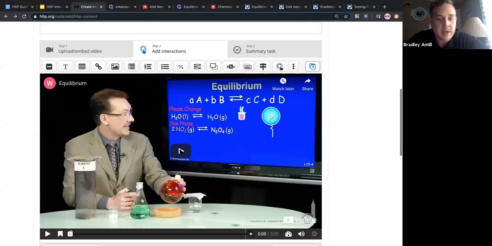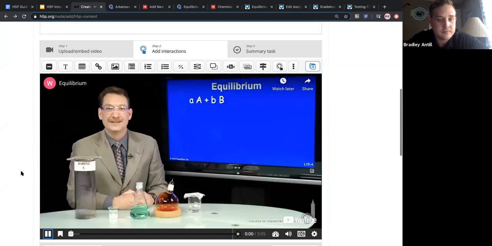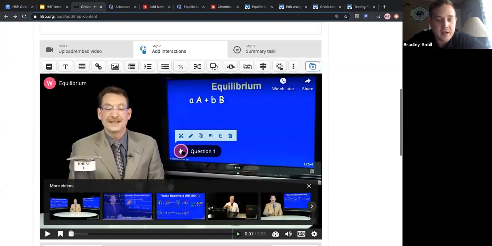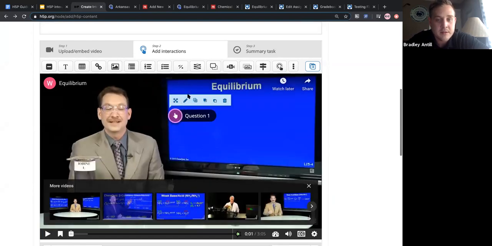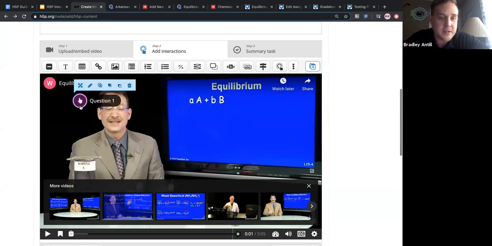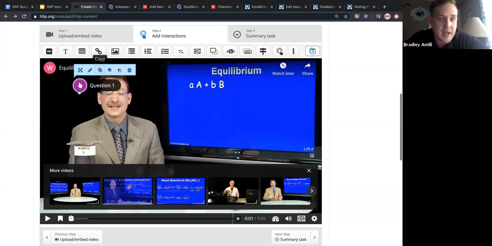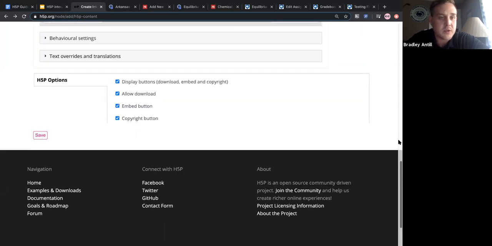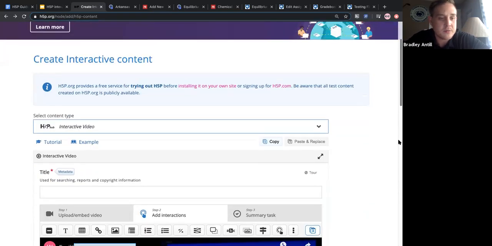So now that I've added that, I can hit play. And then I had it come up as a button. Actually, I'm in the editor still, I have to get out of the editor, but it came up as a button. I'm going to save it again and then view it as a whole.